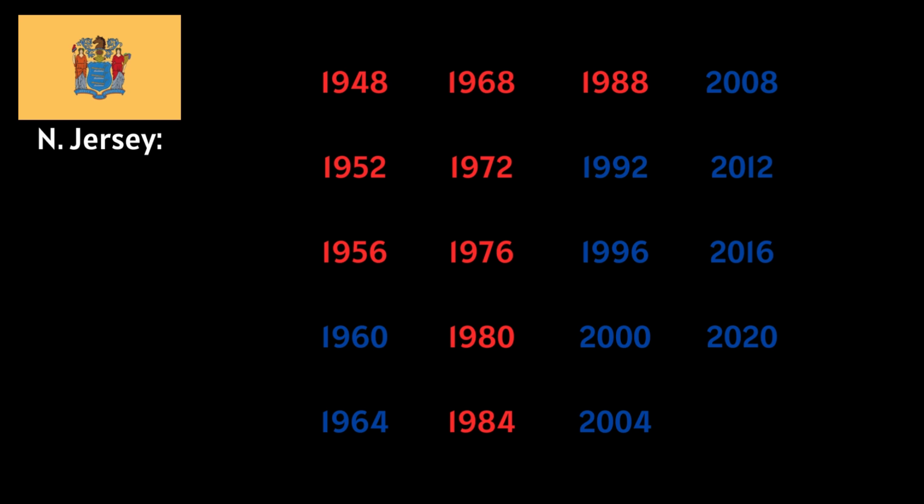Like New Hampshire, New Jersey has voted for many Republicans in the past, but has voted blue in every election since 1992. Republicans did manage to win 6 straight elections in New Jersey from 1968 to 1988. New Mexico holds the same record as New Jersey, having voted for 10 Democrats and 9 Republicans since 1948.